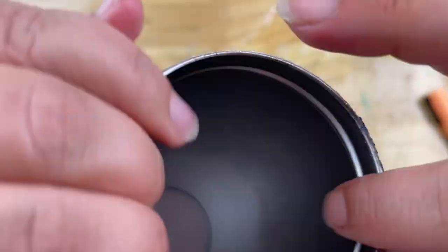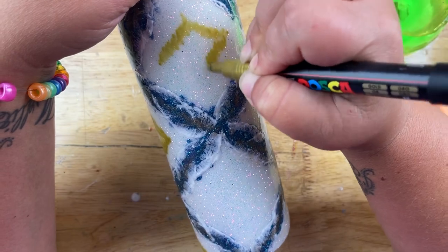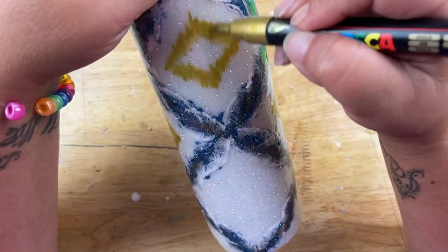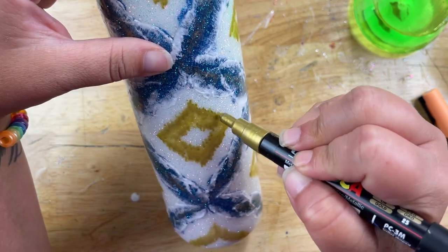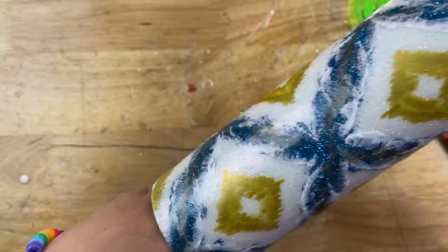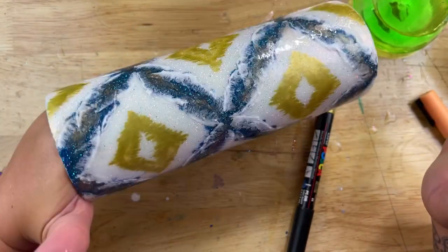After I got all my little diamond shapes in place, I came back through to add just a little more detail with my Posca marker — more jagged edges, just swiping one by one all the way around the edges. I'm so happy I decided to just wipe it clean, stop overthinking it, and keep it simple with the pattern I originally had in my head. This is what she's looking like and I think this is a keeper — I won't wipe it clean this time.